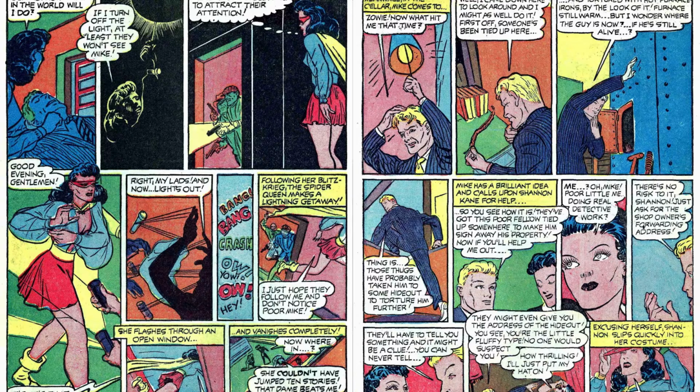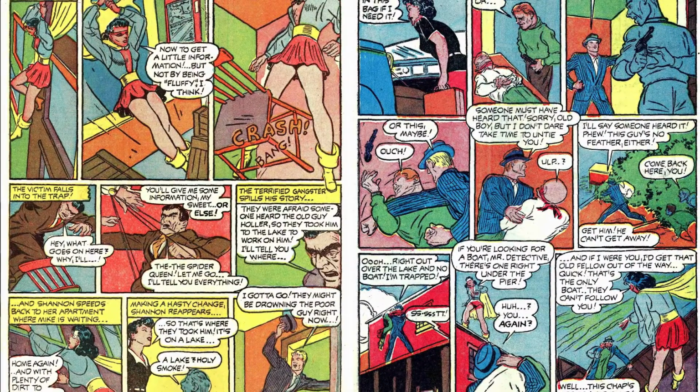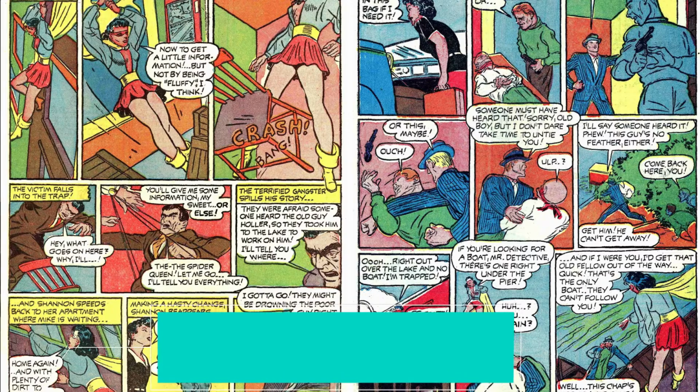He wakes up, and he's wearing a purple suit. I think somebody forgot. Now, he investigates the situation and returns to Sharon's apartment to try and convince her, since she is fluffy, that if she could talk to the shop owner, she might be able to get them to reveal where the shop owner had been taken. Now she goes back to Spider-Woman, does find the information, and gives it to the detective, who is now in a blue suit again. Now he runs into a little bit of trouble, and Spider-Girl attempts to save the day.